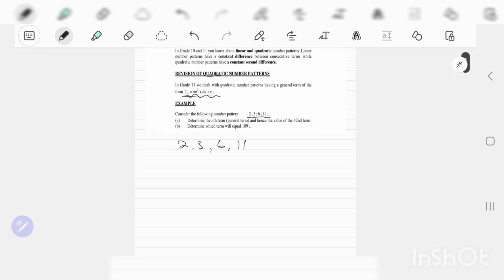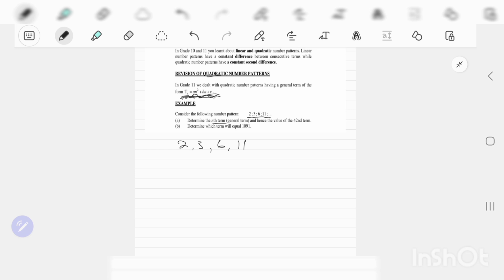You'll have to know the general term, because the question asks us to find the nth term. The nth term means the formula we get, but what they want is for the only variable in it to be n. So this means you must find the value of a, the value of b, and then the value of c. So the question is, how do you find them? Don't stress out. That's why you're here, people. I'll lead you.